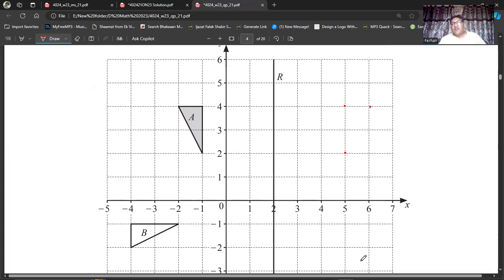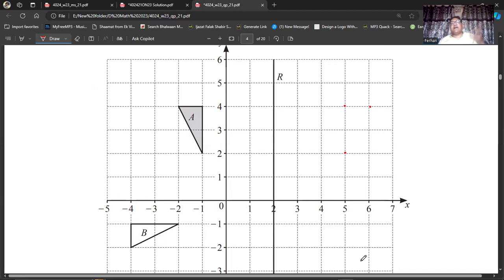And it will match when you have rotated it anti-clockwise through 90 degrees. Now, I can tell that this is a rotation of 90 degrees anti-clockwise, but the problem is, where is the center of rotation? If you want to find the center of rotation, the method is very simple. You join the same points in the image and the object, and you draw their perpendicular bisector. You draw the perpendicular bisector of the line joining the corresponding points.